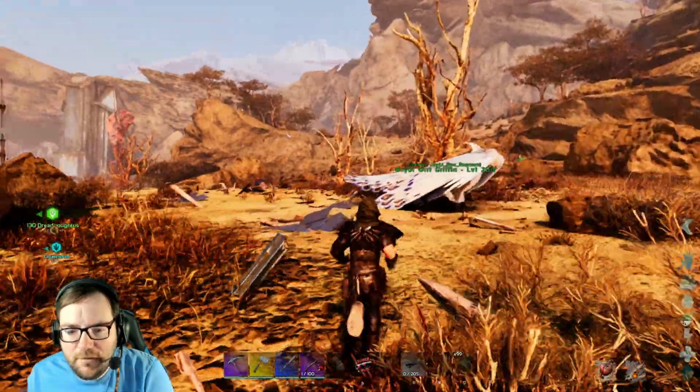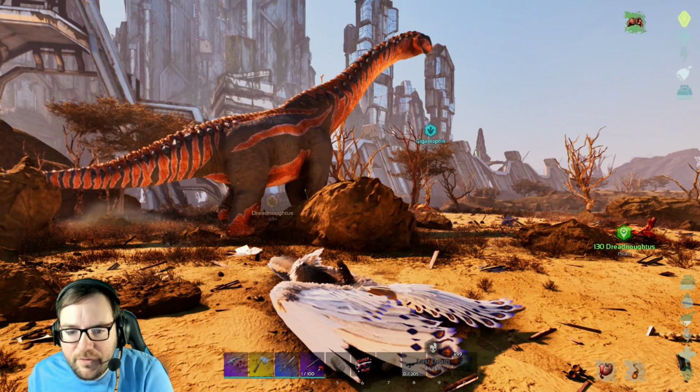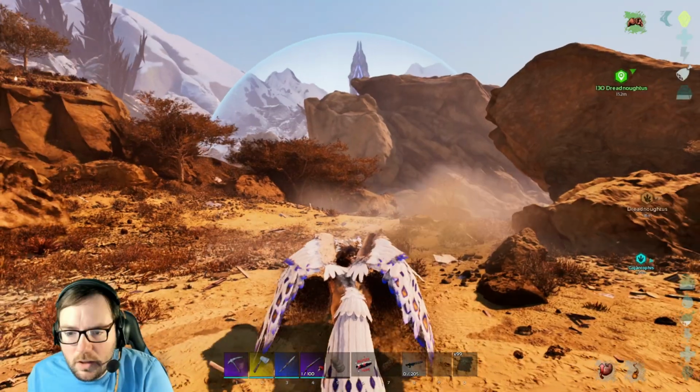I wish you could just feed it the element and that's it. Why do you have to do all this other stuff, like all the corrupted stuff? Alright.